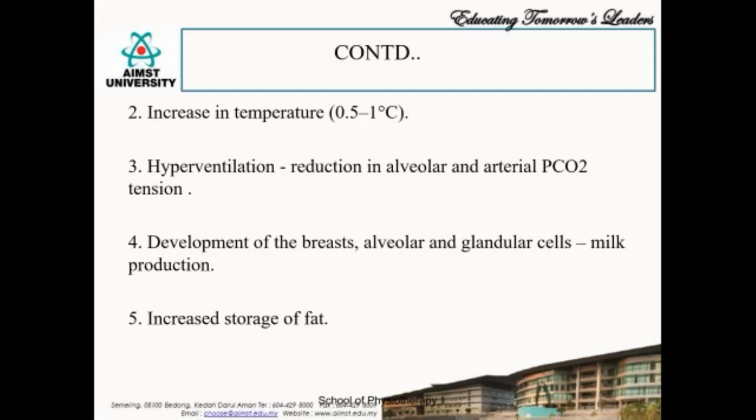Then next is increase in the fat storage. During pregnancy, there is a lot of need for energy, and the mother needs a lot of energy during the delivery also. So the body will get ready to accumulate a lot of energy, that is through fat. The body will be trying to store a lot of fat so that it can use it at the end of the delivery. So these are the 5 effects of progesterone.